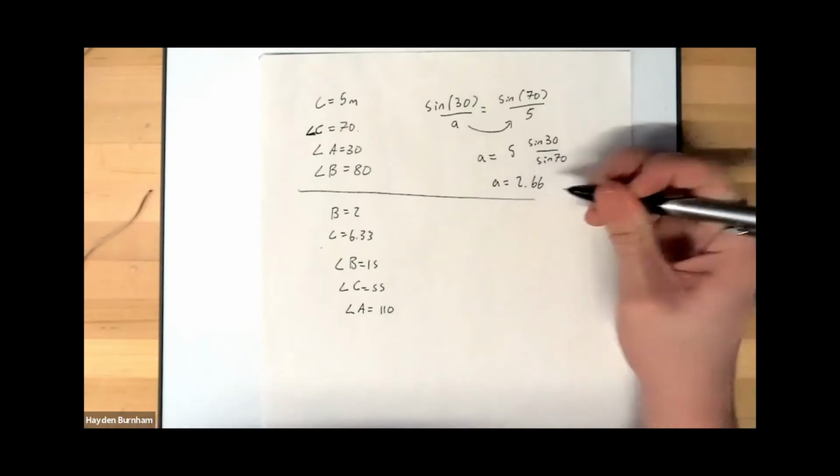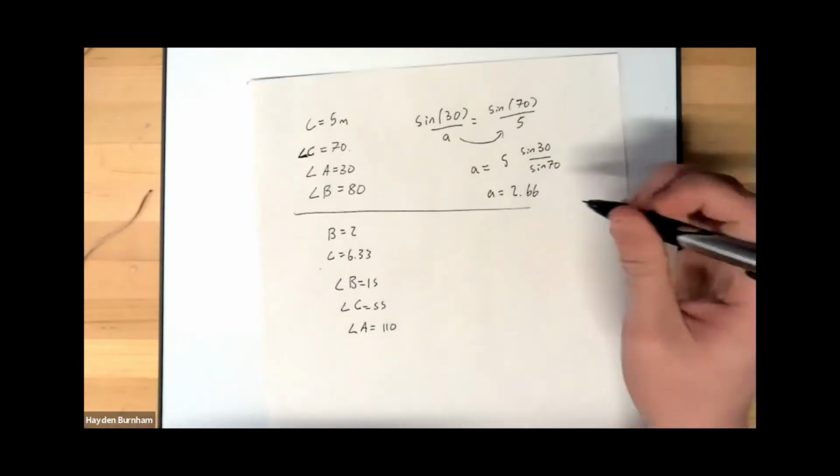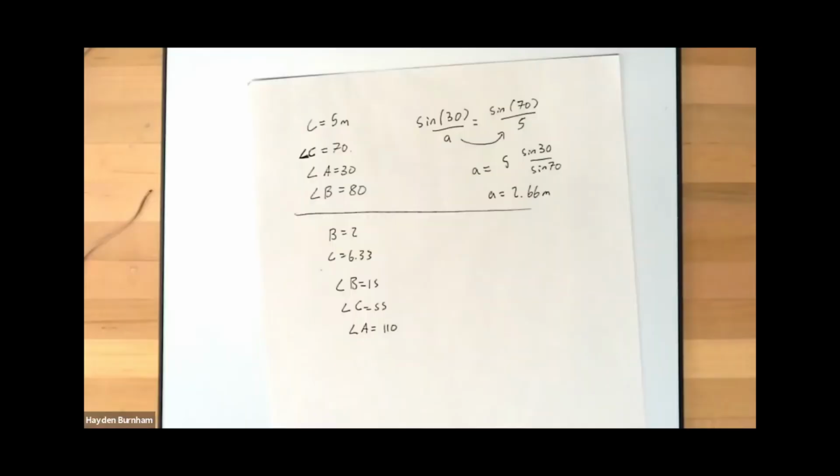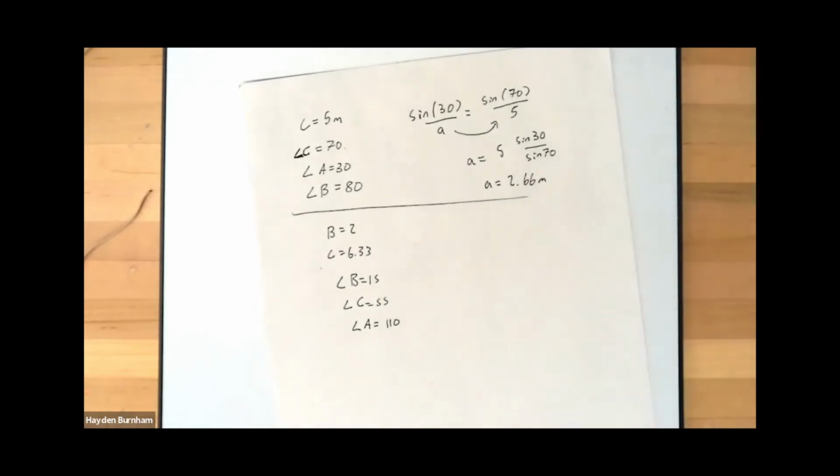If you plug it into the calculator, you should get that A is equal to about 2.66. I think the unit was meters. Gotcha. Yeah, it's been a minute or two since I've done this, but I remember how to do this now. And then you would use a similar process for B, but I'm just going to show you that on the slides. So I'm going to move on to the law of cosines.